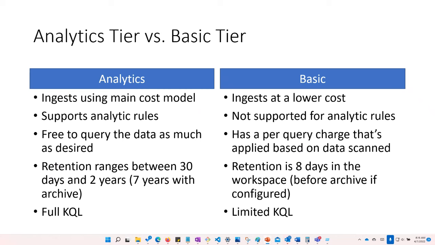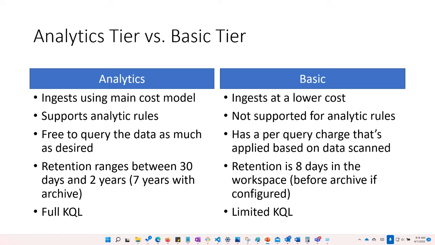And coming to the retention, for the analytics log plan it ranges between 30 days to 7 years. And if you use the latest archival feature, you can keep the data up to 7 years in the archive. Whereas in the basic logs, the retention is 8 days.